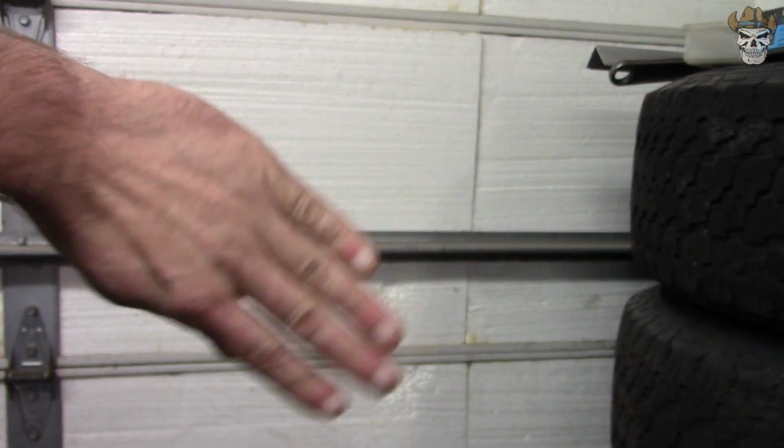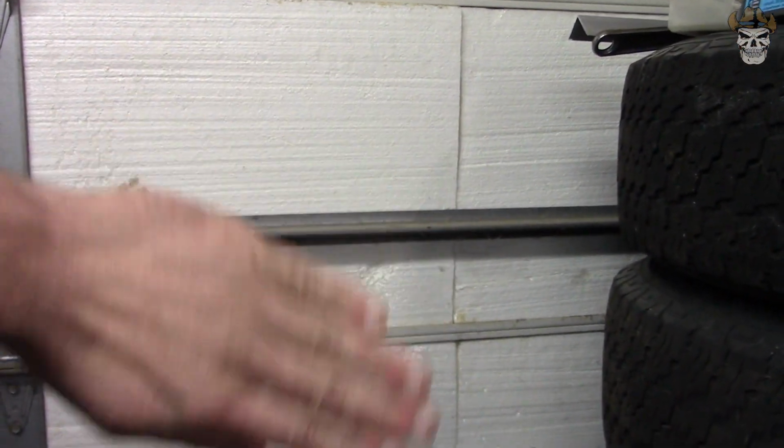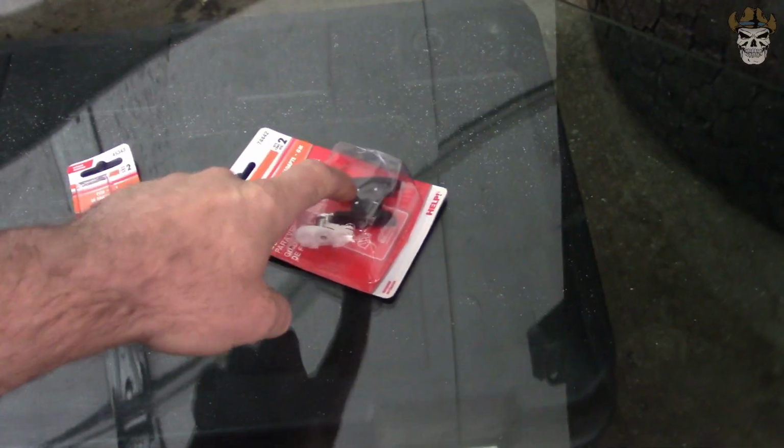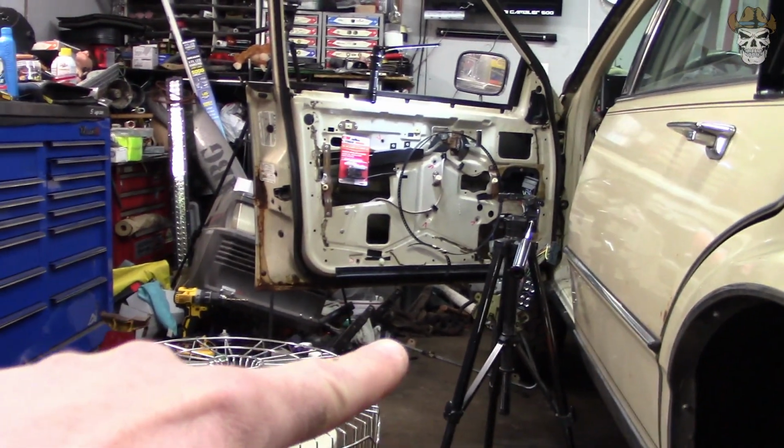So that's going to be these guys right here, and that'll allow this to track in the window more correctly. So what it was doing before is those hold the window from doing this number, and when I'd roll the window down, it would just drop right into the door. So that'll take care of that issue, and this is the part we're after to fix this, and the other end goes right there.